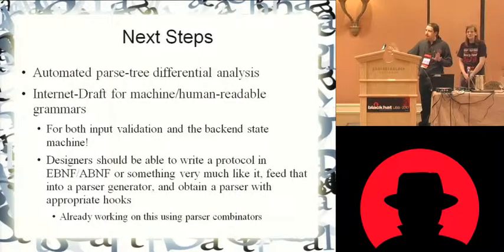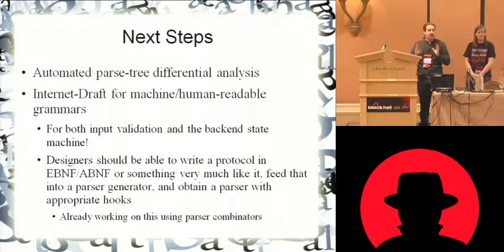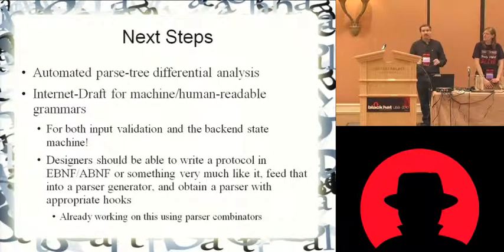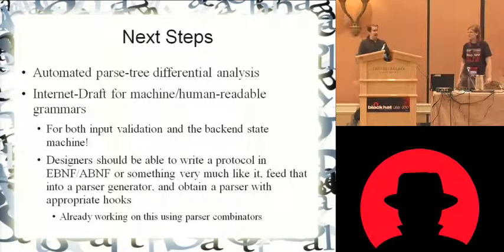Does everyone get that? Why parse tree differentials are a boon to smart fuzzing and are a big bright light on where your targets are? This does not guarantee that you're going to have an exploit at that point. It does not guarantee that there's not going to be stupider exploits somewhere else, but particularly in instances where you're dealing with a huge application that's got thousands of lines of code, if you just start chucking garbage at it with dumb fuzzers, you're going to be there forever. This gives you a way to narrow down where you want to be spending your time. It's an optimization for attackers.